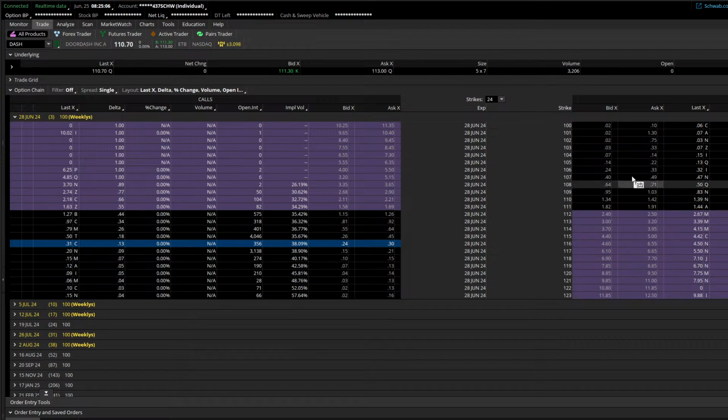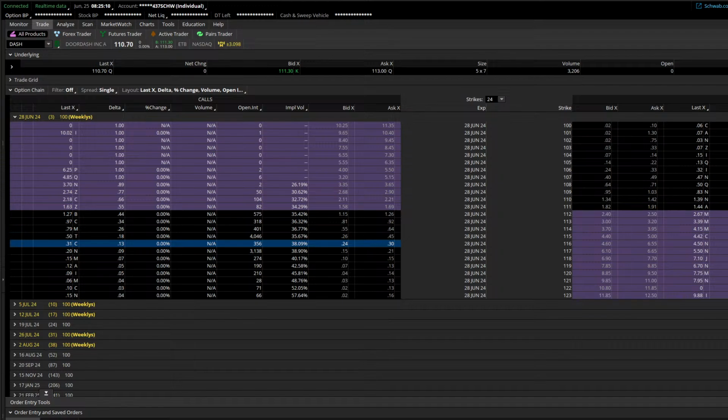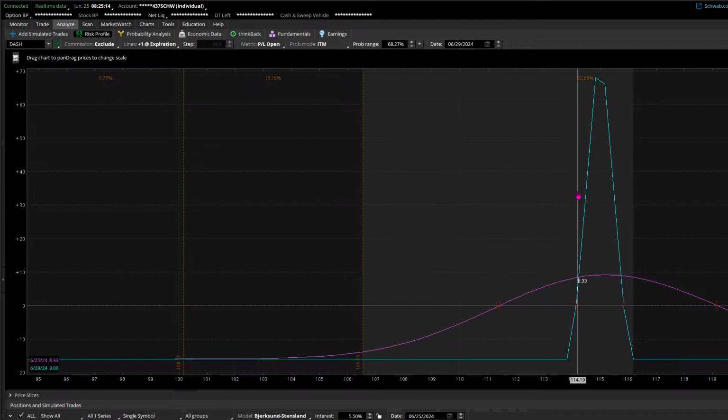Now, here's what that looks like. Oh, hold on. We're going to go analyze trade. There it is. My max loss is $16. Here's zero. These lines, that green line, that turquoise line, that is till Friday. That's till Friday, right? So as of today, you go off the purple line.